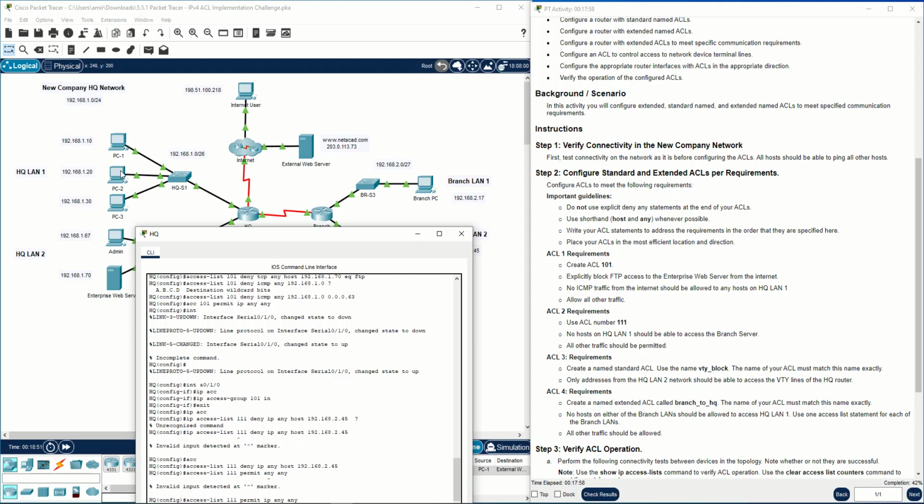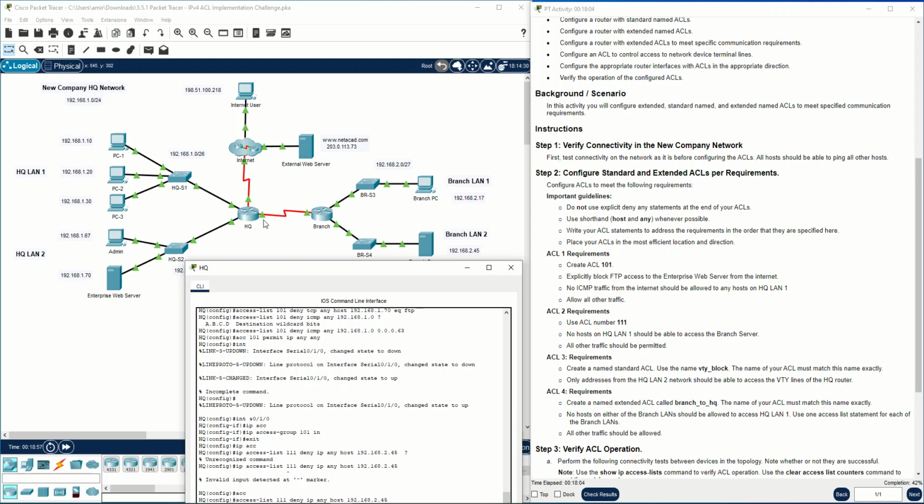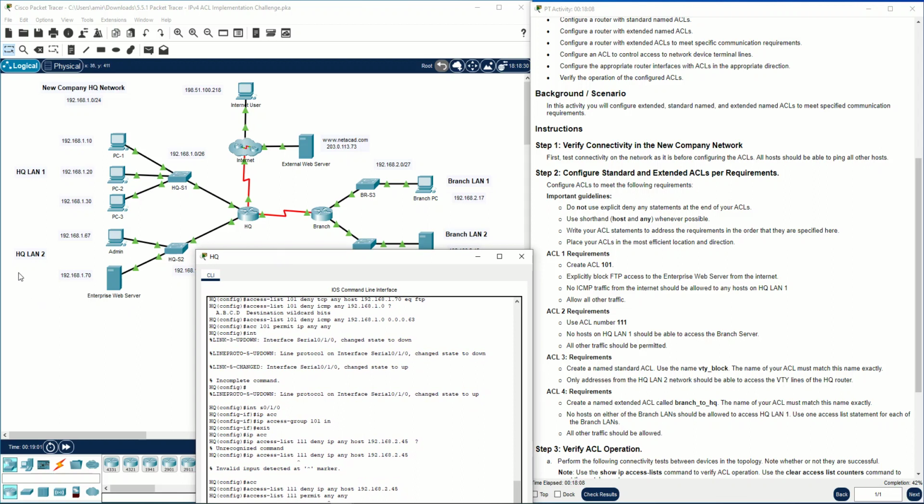In this situation, it's better you activate here, because if you activate somewhere else, you can deny HQ LAN 2, HQ LAN 1, and also internet. It's better you only deny HQ LAN 1, and you should use this interface.